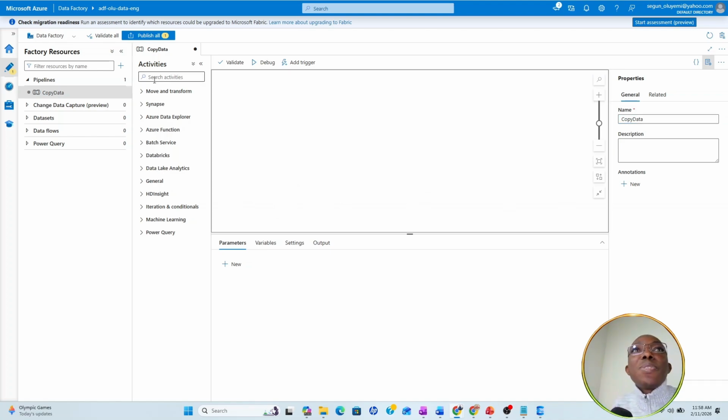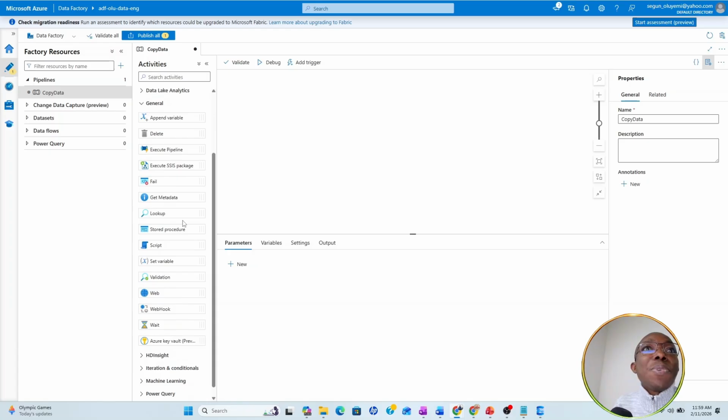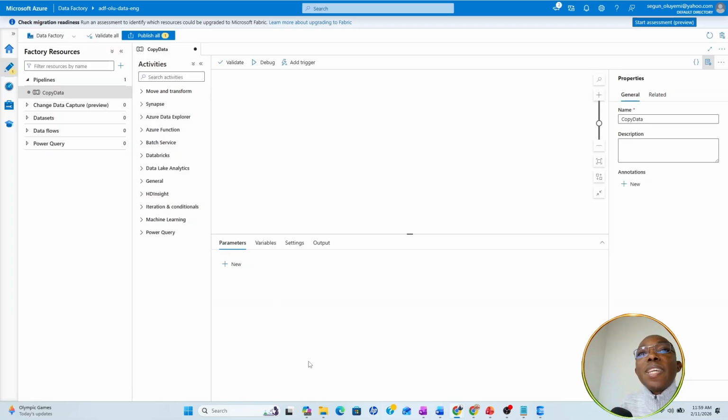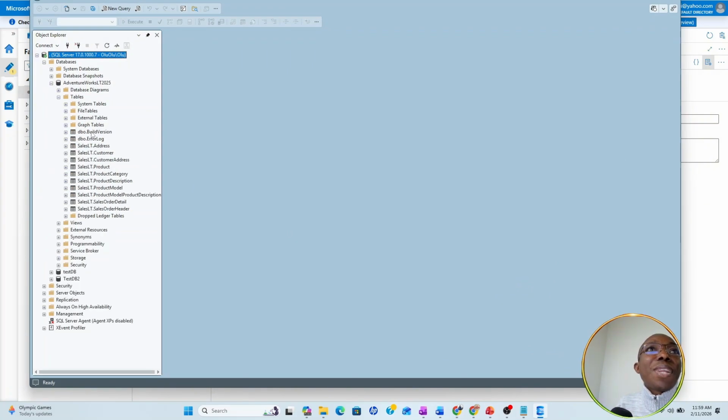And we have a lot of activities. These are all the activities that can be performed during a pipeline configuration. You can move your data, you can use Azure Functions and many others. You can use Data Lake Analytics. Then these are the general ones that are common, which are Stored Procedure, Lookup, and all of that. But for this, we just want to copy data. What I will be doing is copying our data from the SQL Server here, and these are all the tables that we have. These are all the tables, including the customer. I want to copy the list of all my customers first. Then I'll show you how to move every other piece of data automatically.